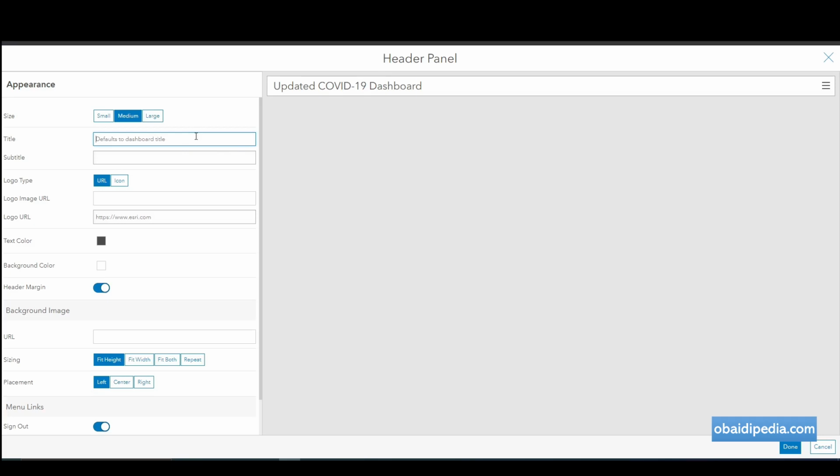So if it is okay for you, then keep it. If you want to put a subtitle, it will appear here. For example, you write down the year 2021. If you want to put icons into your dashboard, you can.